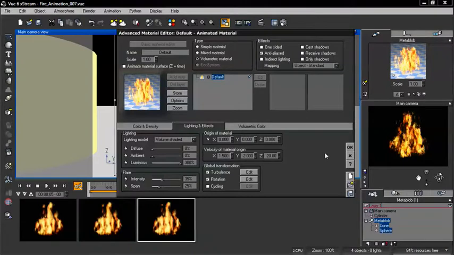Because sizes change throughout different objects, different types of fire, and what you're working on, none of these values will be exactly the same. But by using very similar settings, you can still produce on a global scale of what it is you're working with. And you can always change the overall scale of your object depending on what it is you're working on.